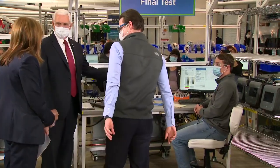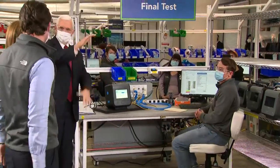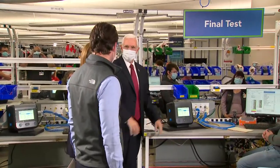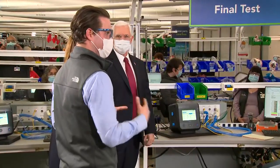And the size of this is very compact. When I was at GE Healthcare in Wisconsin, they were fairly large devices, but there's got to be great benefits to having the portability you have here. Absolutely. Am I right? That was our mission from the get-go. Typically, a critical care ventilator like ours is really big. It's really hard to move, and getting a patient off a ventilator, you got to get them moving again. That's what it's all about. People have to move to stay healthy and active.